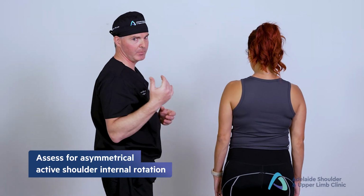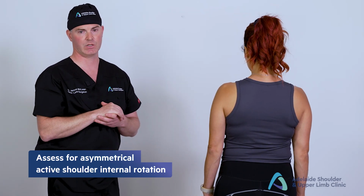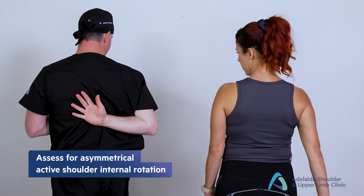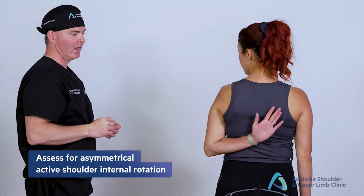And then I put myself in a position where she's able to see what I'm doing so that she can copy the movement. So Danny, just with your good arm, so your left side, can I get you to lift your arm up behind you as far as you can? Yes.